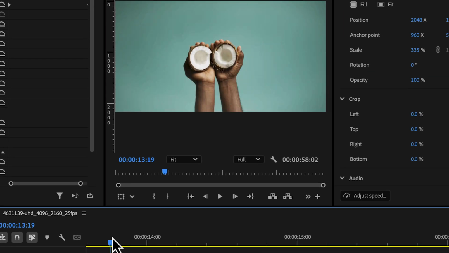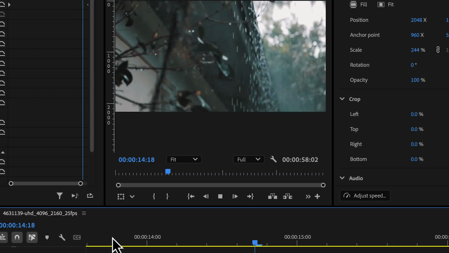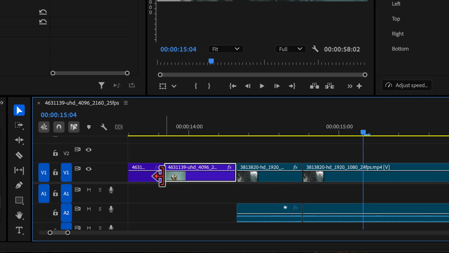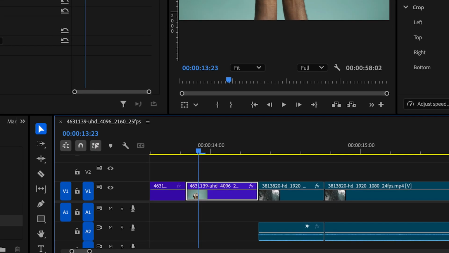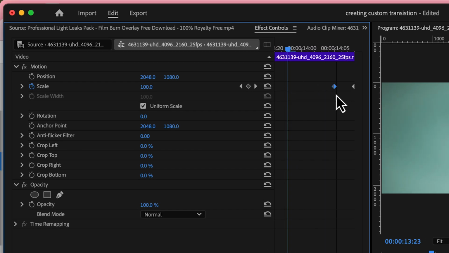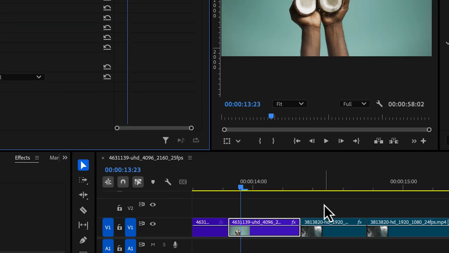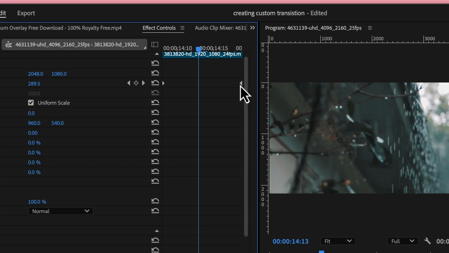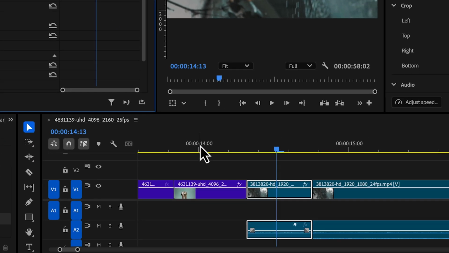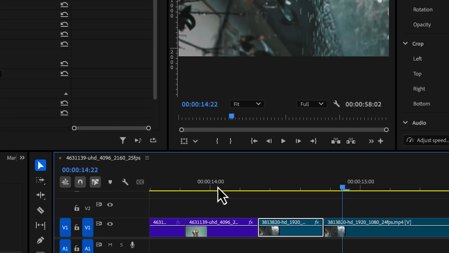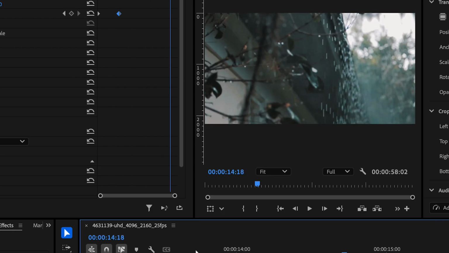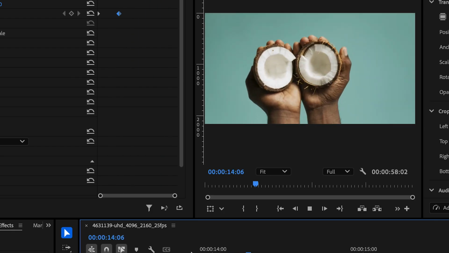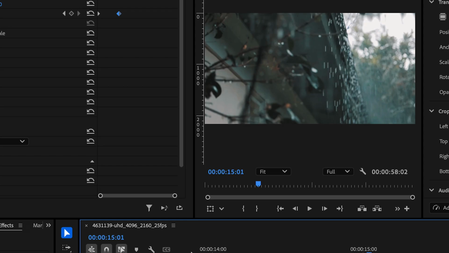One of the ways to explore this is to play back and see what we have. You can see how this goes, but I need this to be faster. To make this faster, I'm going to bring these closer to each other, this one close to the end and this one back so it's close. Let's see what we have. You can see how that zooms out, moves in. Amazing.